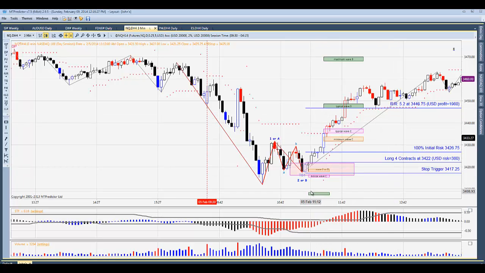Again, there's no guarantees in trading. We believe that the bottom was in, but this could have made a new low, and if so, then we lose small and controlled. But if we're correct, we're going to take out 5 times what we risk. So in this case, let's say $400 risk, about $2,000 at the target.